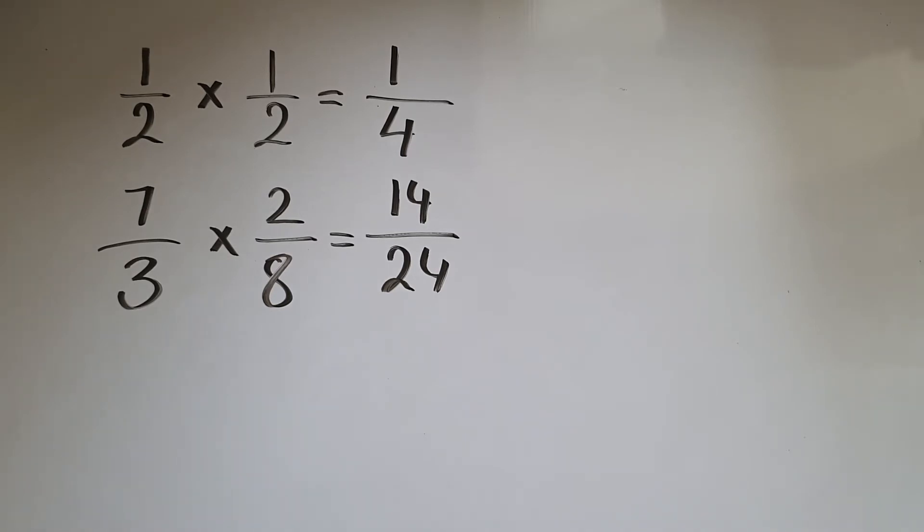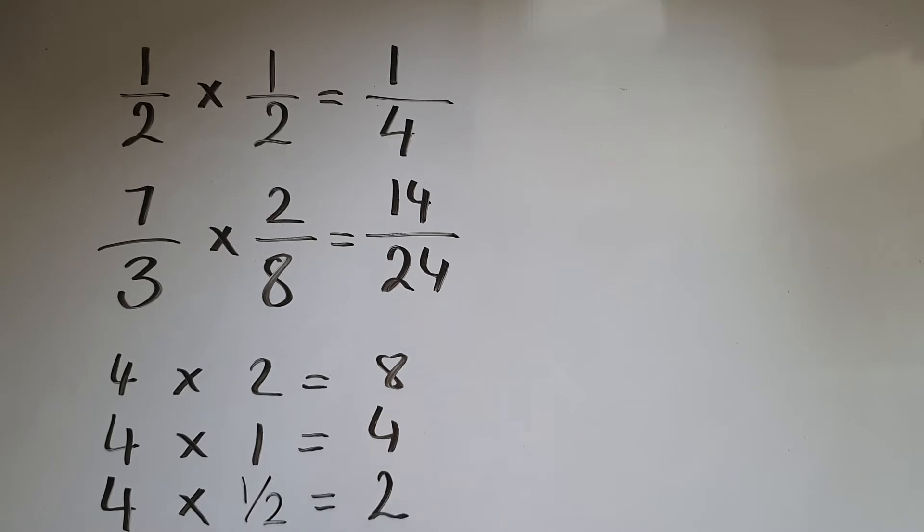If you've watched the video when I multiply decimals, you'll probably recall something like this. So four times one gives us the number itself. When you multiply a number by one, it gives us the number itself. In this case, four times one gives us four. If I multiply four by two gives me eight, so I've doubled the four. If I multiply four by half as a decimal, that would be 0.5, then the answer will be two. So same thing here, if I multiply four by half as a fraction, it's going to give me two.